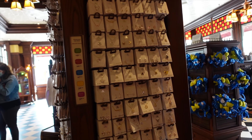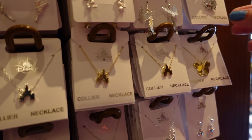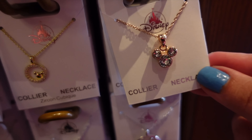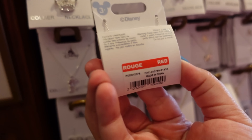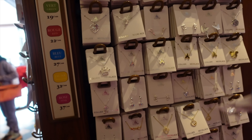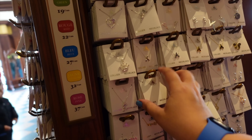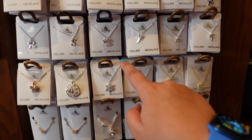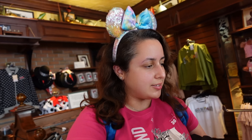They do sell some earrings and jewelry here as well. It's not personally my thing in terms of wearing it, but they are very cute. This Mickey necklace is adorable — they've also got a crown one and a castle one. The prices range from 19 euros to 37 euros. It's basically like with pins, where you have a color on the back to check the price — same kind of vibe here with the jewelry. There's a cute one with a little Mickey — very nice.